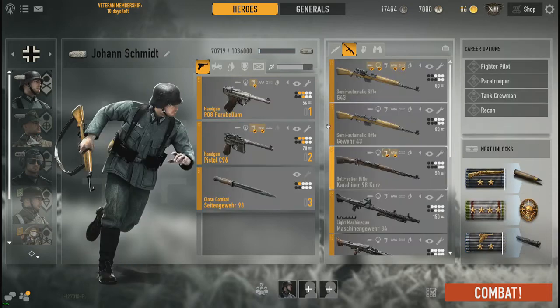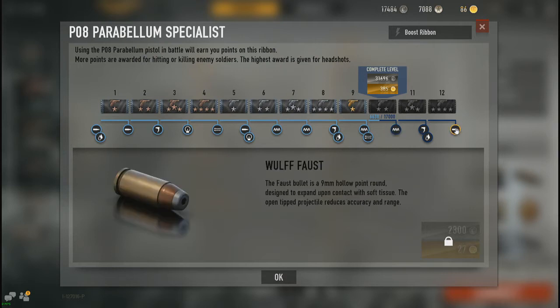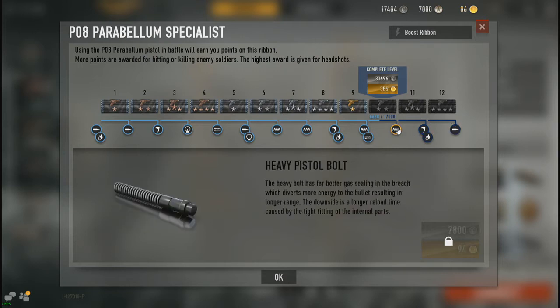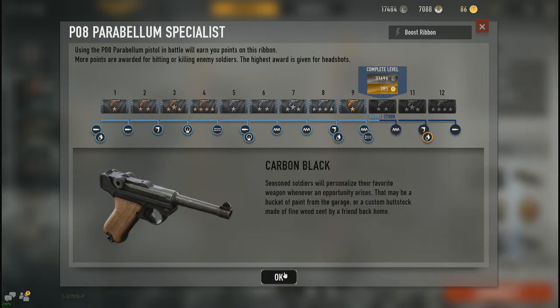there you go, guys. I did buy the PO8 Parabellum today, as in when I'm making this video. I got the gun at the beginning of the live stream, and I am now damn near up to my second star gold with it, with the PO8. See, I bought it, it was bronze, never used it before. I'm damn near getting ready to turn this thing into an absolute monster of a pistol.